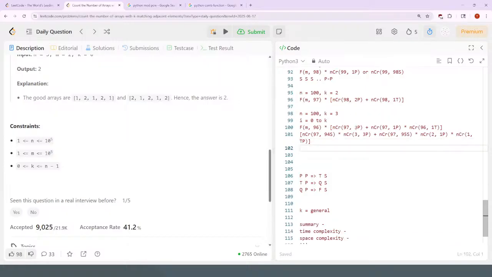So maybe if k is 3, your biggest block is a quadruple, and a quadruple will take up 4. So if that's a quadruple block, that'd be the 4 block, and then you have 96 singletons, so that's 97 total blocks, and you're picking 1 for your quadruple.